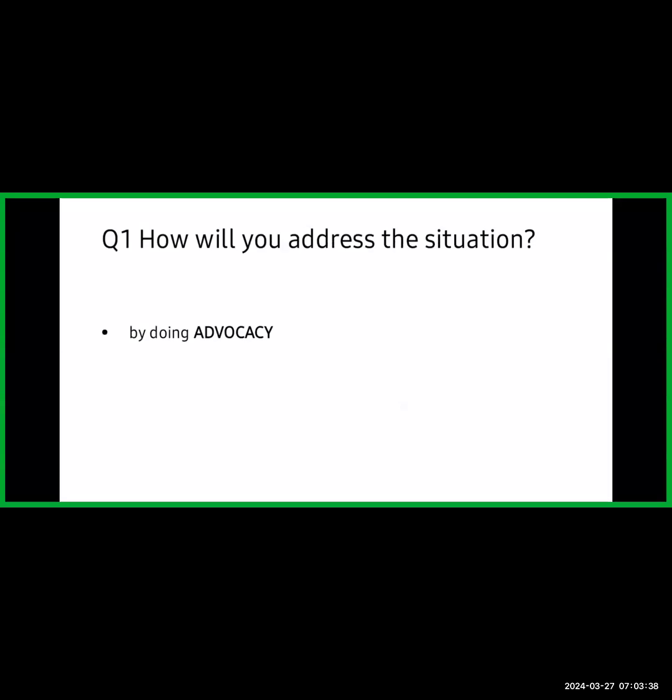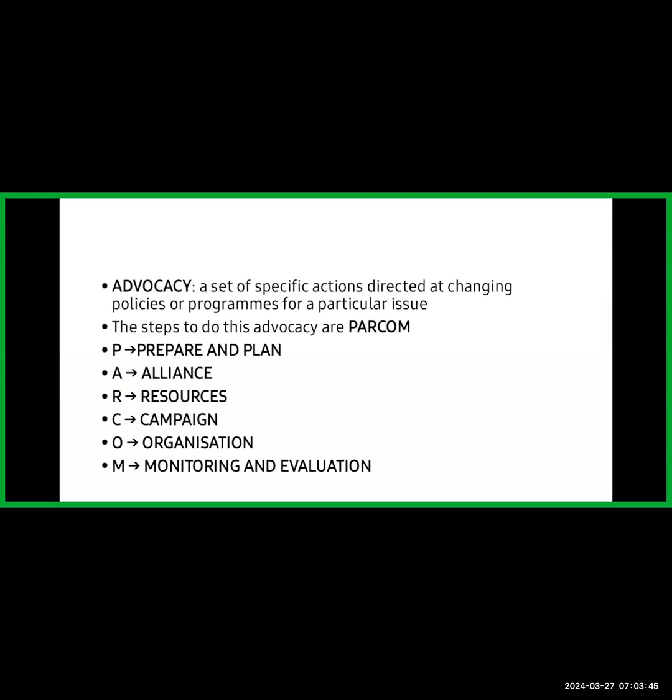So I'll answer my question by number 1, how will you address the situation? By doing advocacy. And what is advocacy? Advocacy is a set of specific actions that are directed at changing policies or programs of a particular issue. It's very important in that it enables people to have a voice in decisions that affect their day-to-day lives and health. And it also helps the government to be accountable for meeting the health needs of the entire population.